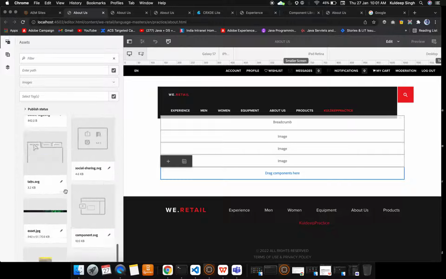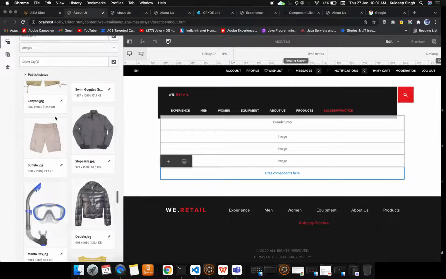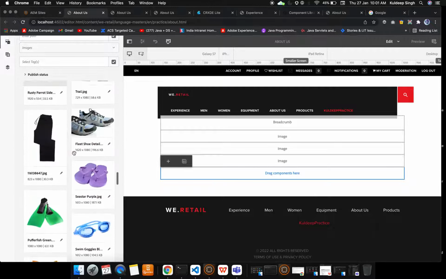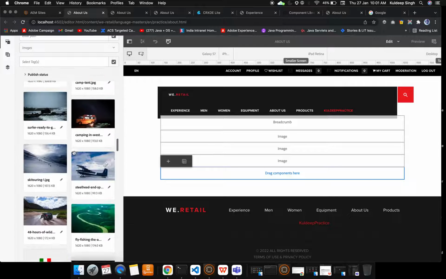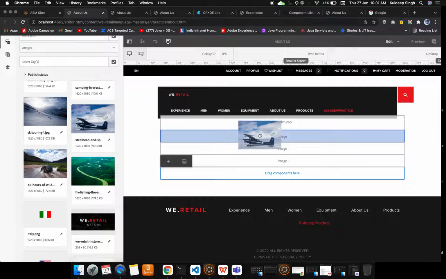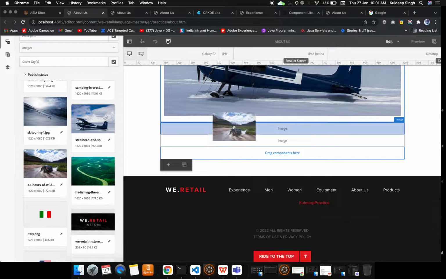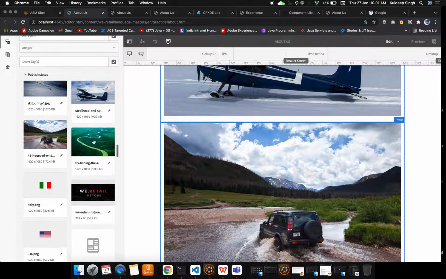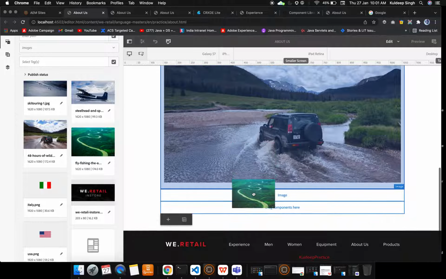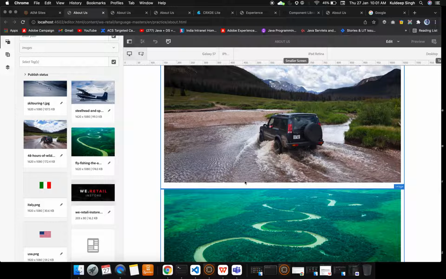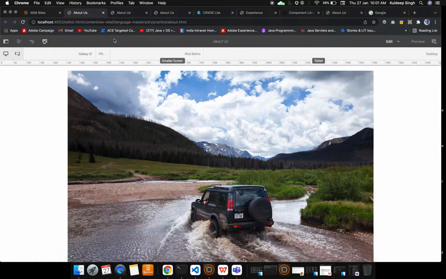By using this side panel, I'm providing 3 assets here. This page is about us, so I will pick some related images. The first one is this, the second one I will pick this, and last I will pick this one. Remember one thing: if you drag and drop an image on an existing one, it is going to override that. My work is done with the asset, so I'm removing that.